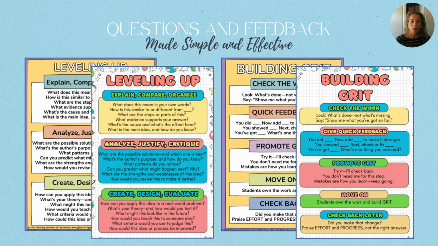We continue to support We Do with 2 resources that guide feedback and questioning. The feedback tool provides clear directions for giving feedback that is specific, actionable, and connected to success criteria. Students know exactly what to fix and what to do next. The feedback anchor chart has ready-to-use feedback stems that build independence and promote grit.